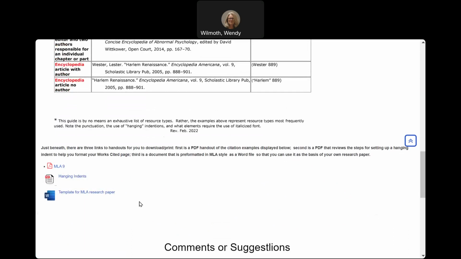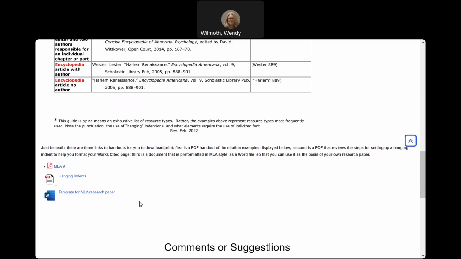You can take the information in that sample paper and replace it with your own information. And then you'll have a perfectly formatted paper for yourself. You don't have to figure out how to do a hanging indent. The hanging indents are already there. Just replace the information with your own information. You won't have to figure out how to do a header with automatic numbering. It's already there for you. Just replace the name at the top of the header with your own name.